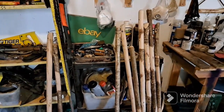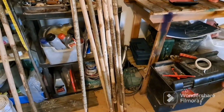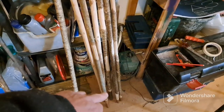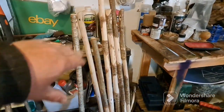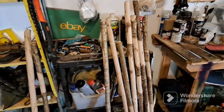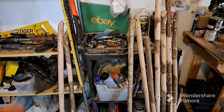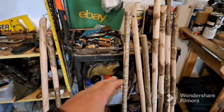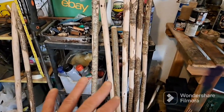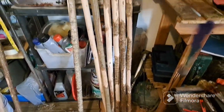So as you can see, I've got all these to the point I'm doing my wood burning now. They're all pretty much made. I've got one bushwhacking model that I've got to put the hand grip on. I'll do that later on. But in essence, they're all ready for their wood burning, and then I'll apply the finishing products to them. But as you can see, I've got one, two, three stripped wood ones. The rest have got a majority of the bark left on.